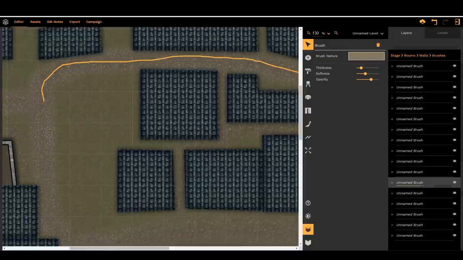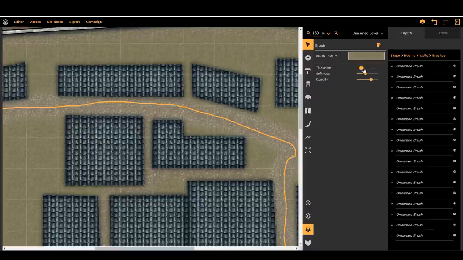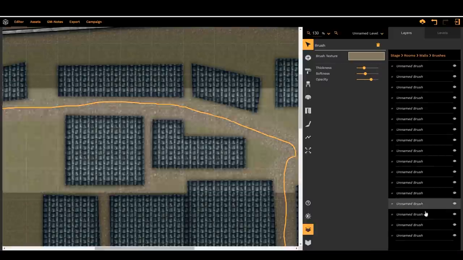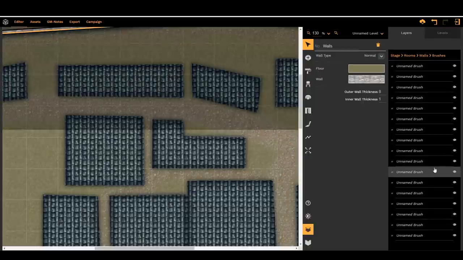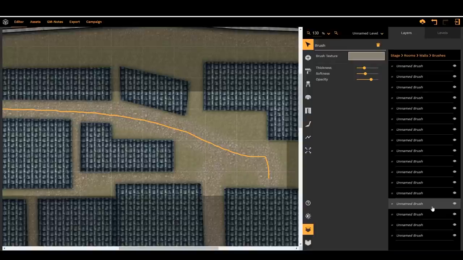Again, if I was to actually just get to the right layer, we can make it broader if we wanted to, so it feels more sort of broken up, or narrower. Probably should have done it the other way around, as a matter of fact. So we are in this room. Where is that brush underneath? So this is the brush underneath.